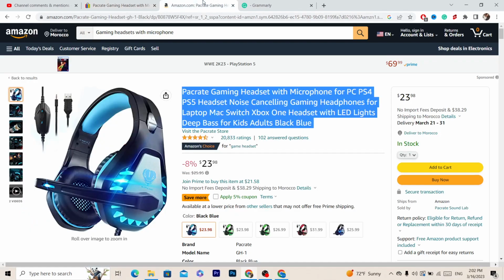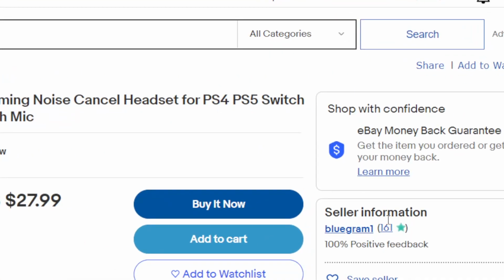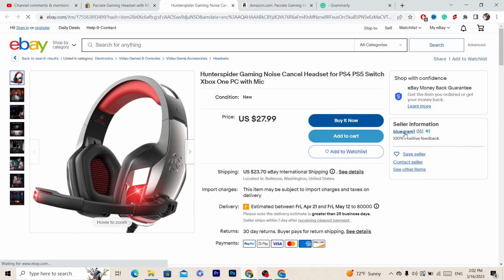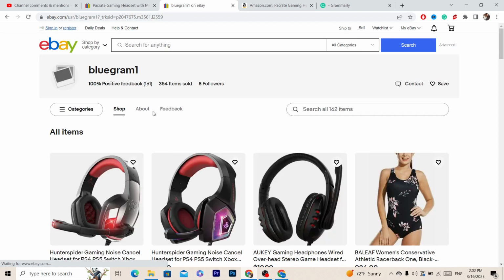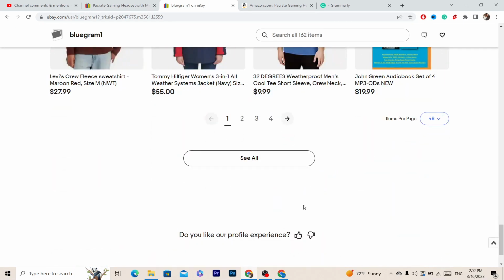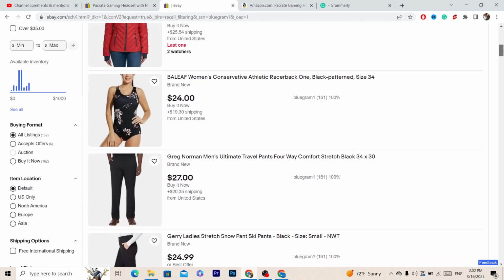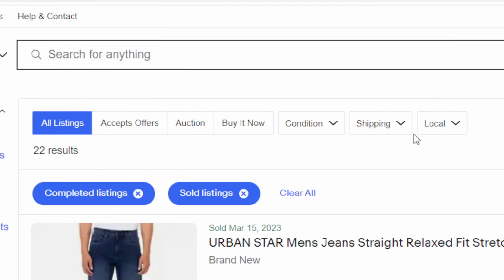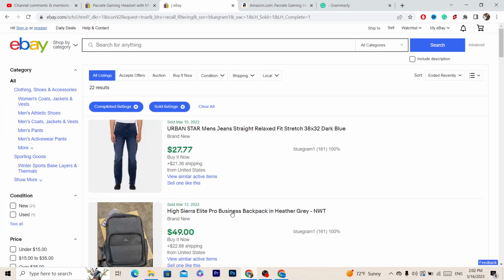And as you can see, even if it's not the same product, just click on the product and check what this seller is selling, because the most important thing is to find sellers that are using Amazon to dropship, and we want to find the most successful listings in their store so that we can copy them. Click on the username and then scroll down. After you scroll down, you want to click on see all. Okay, and then you want to click on sold items on the left. And then you can find the items here.